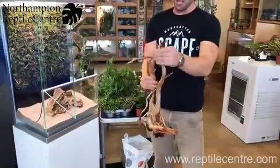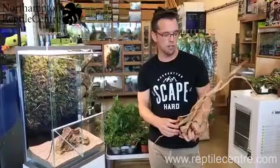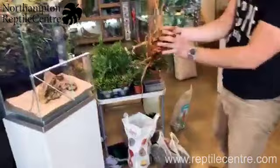If you imagine comparing that to a big lump from the pani wood or bog wood, it's pretty boring. There's not much opportunity to attach different plants to it. This is a lot more interesting, I think. So we can start off with the biggest piece, generally speaking, but I know this piece is going to be a bit awkward a bit later on. This takes up the most surface area. So I'm going to put this piece in first.